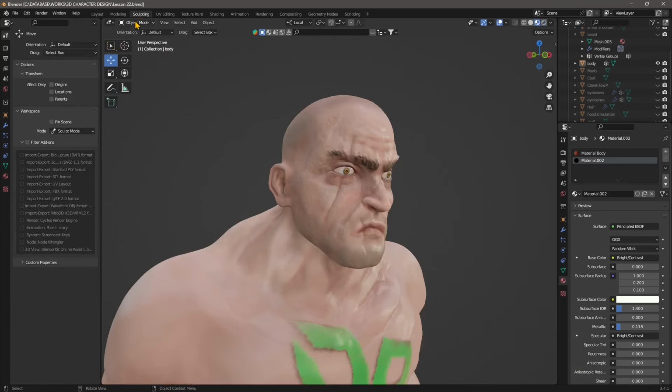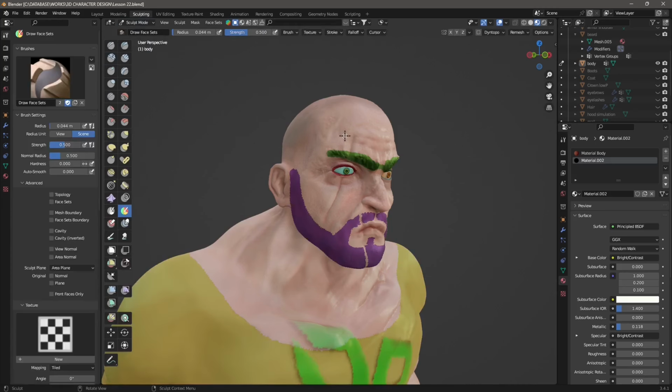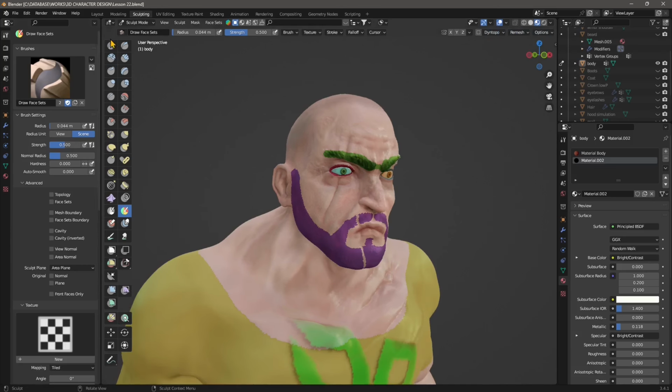Now the good news is that we can bake the high details that we sculpted into a low poly using textures, and I'm going to show you that later. But first of all, if you want to do some mapping, you need to reduce the count of the polygons. Otherwise, it will be really difficult. So we're going to go through all these steps.